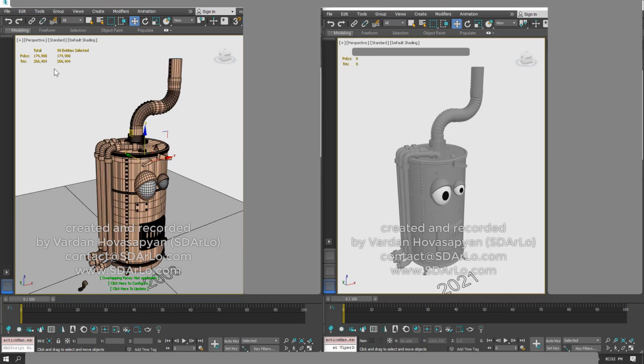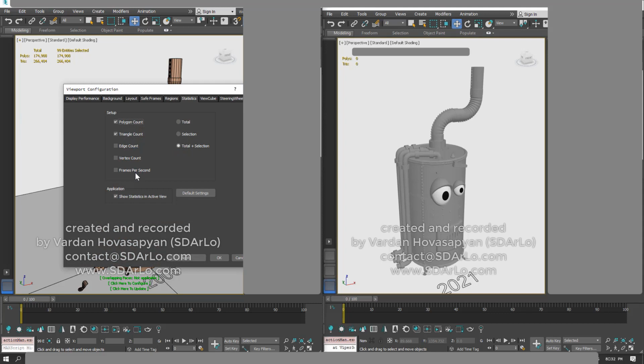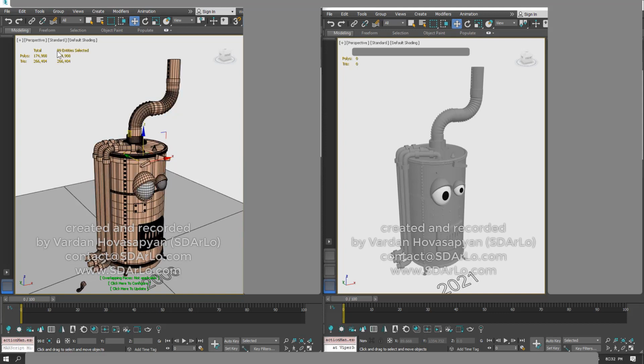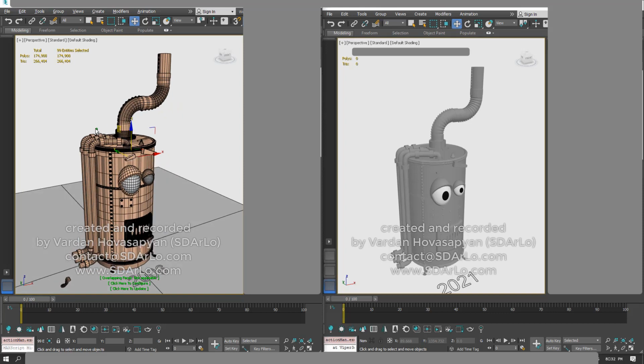Here is 99 entities objects selected, okay?